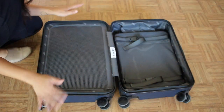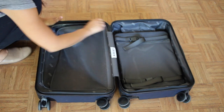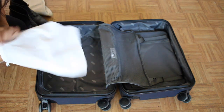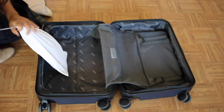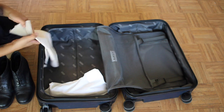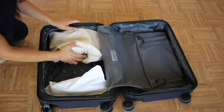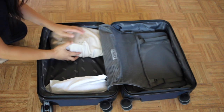Now let's go through what's inside. This is not a lot of room, but there's so much organization. Starting with this side, which has the most space — I save the cloth bags that shoes come in. This one's from St. Agni. I keep my shoes kind of separate so I don't get the rest of my stuff dirty. I also want to bring a pair of ankle boots just in case. Obviously, for thick coats and heavy boots, I would just wear those onto the plane and save your suitcase for the stuff you can actually check.